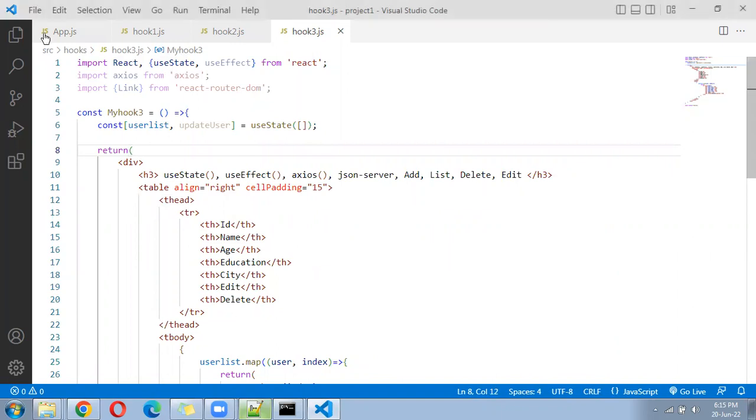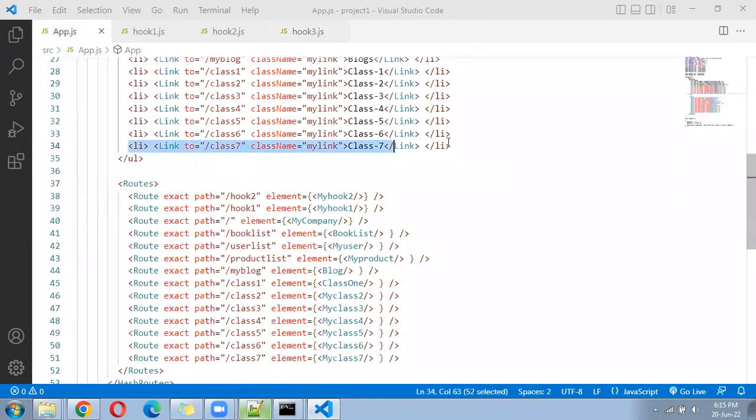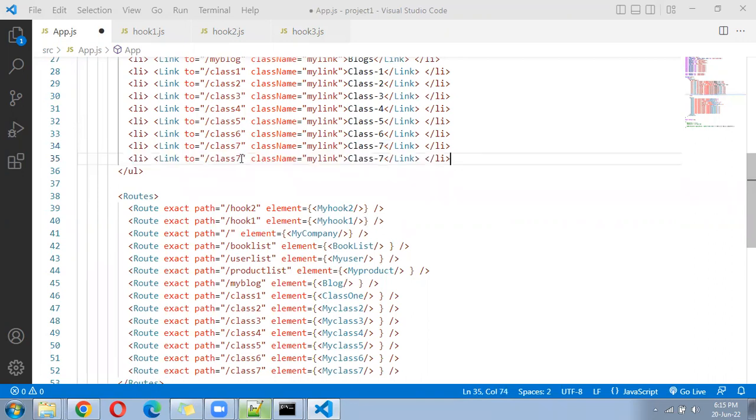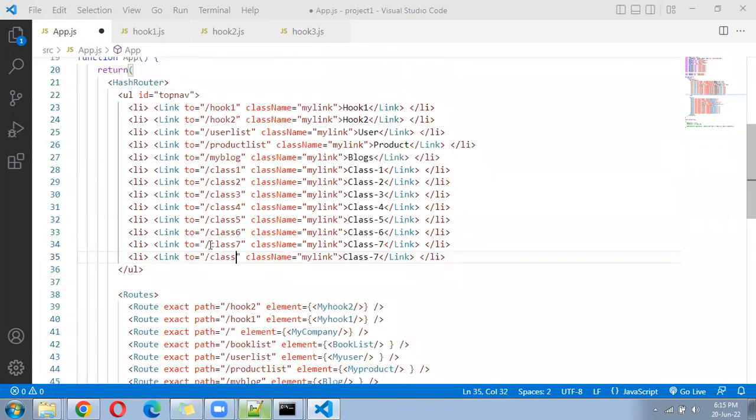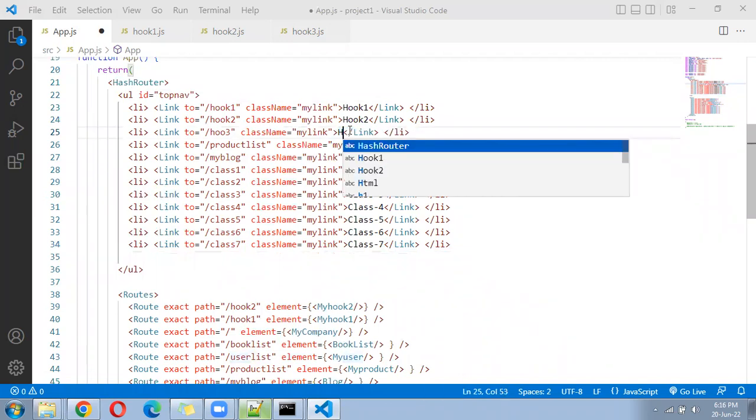We'll go to the app.js file, we'll call myhook3. Given the hook link in the beginning, I will add one more here. Hook 3. User list.